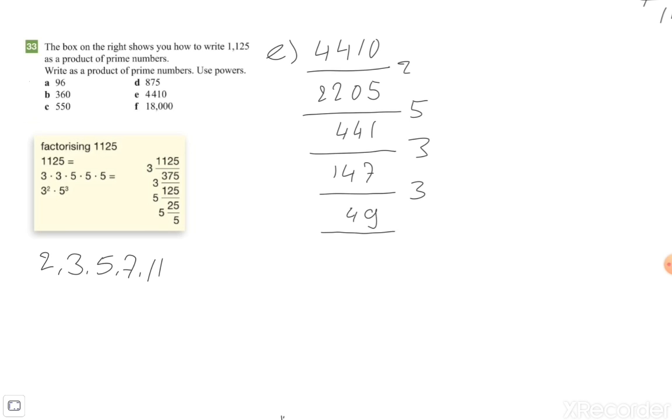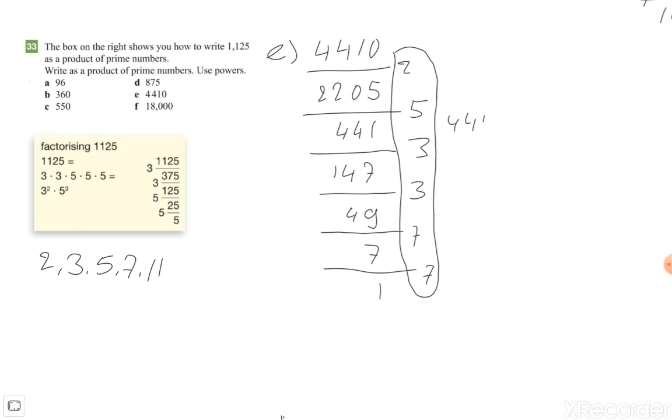And 49, if you know those tables from 1 to 10, you know that you can divide it by 7, and 7 was a prime number. So there you go, and that's 7. And 7 divided with 7 is 1. So those are the prime factors. I only see 1 two, so it's exactly the same as 2 times, and I start with the number 3. I see 2 threes, so 3 squared times 5 and times 7 squared. There you go. So that was exercise E.